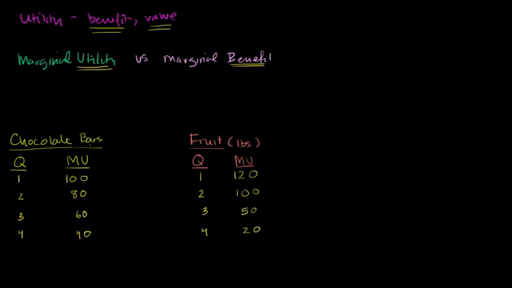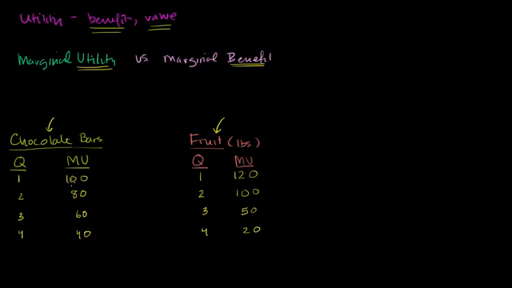So as you can imagine, I pre-wrote these two things. We're going to talk about chocolate bars, and we are going to talk about fruit. So right here in these little tables, I've shown the marginal utility of each incremental bar in the case of chocolate bars, and in the case of fruit, each incremental pound of fruit. So this is saying that first chocolate bar, obviously if I have no chocolate bars, I'm getting no utility from chocolate bars. And this is saying that that first chocolate bar has a marginal utility. So the utility of that next incremental one is 100.